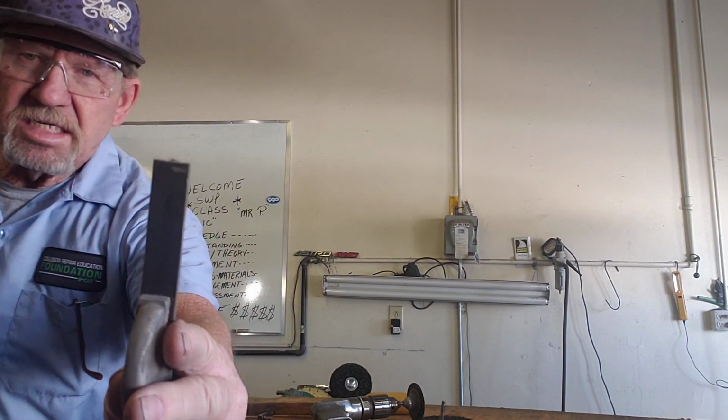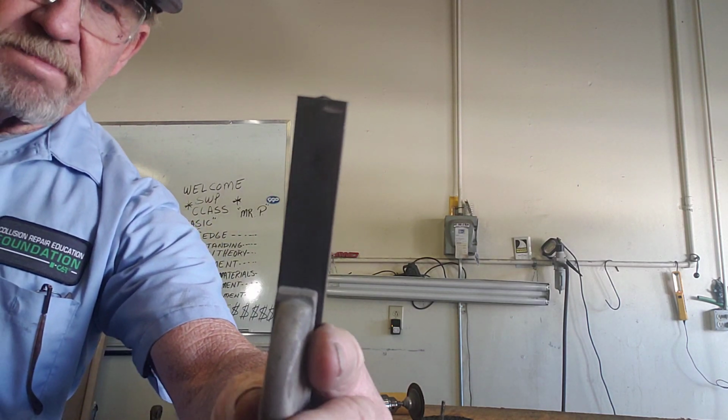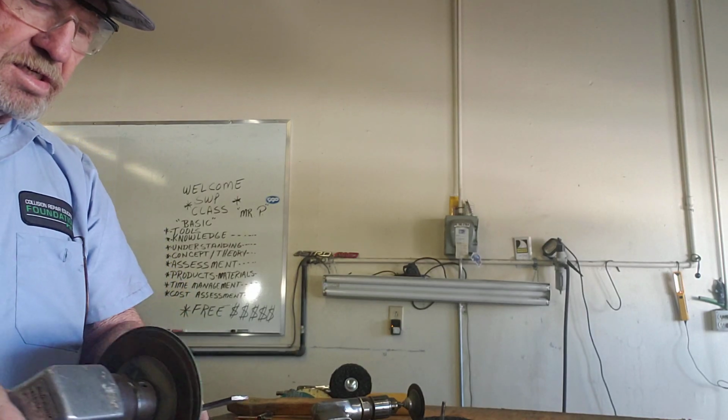This right here, you can see, is a square piece of metal, right? Here's my grinder.